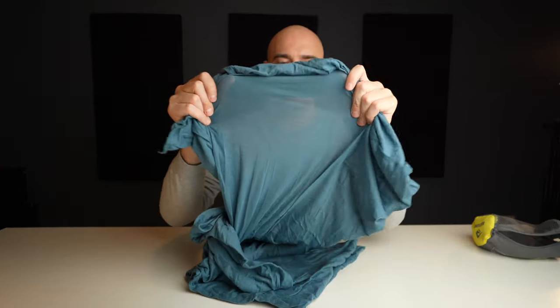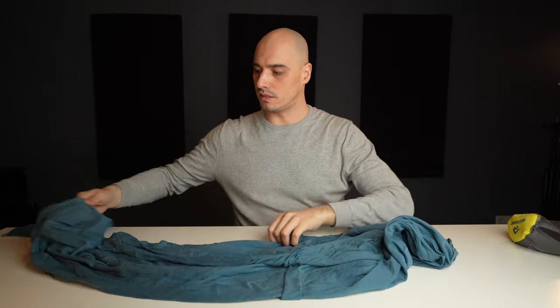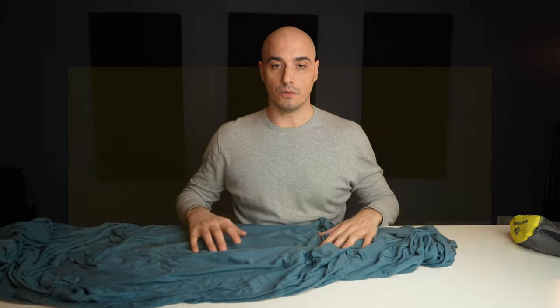Third option, also from Sea to Summit — this is the Premium Stretch Knit in the traveler version, which is a long rectangular shape with a pillow insert. The material is slightly thinner but stretchy just like the red one. The rectangular shape with pillow insert is great for traveling — staying at a hostel or hotel. It comes in various sizes: standard, double, long, and mummy. For camping I'd generally recommend the mummy if you're comfortable with that, but this one is more versatile. The downside of the larger shape is added weight; this one comes in at 340 grams, making it the lightest of the bunch.